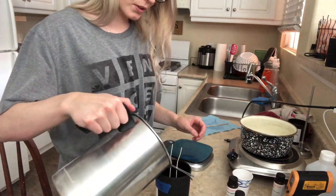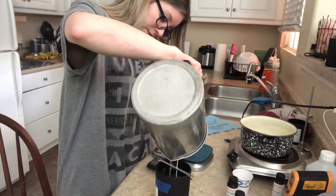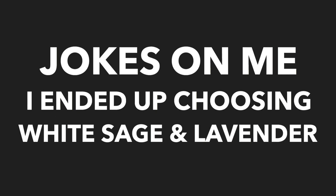Last and final pour done. I just finished making all three candles. I'm thinking I'll probably pick either the rose petal gelato or the regular lavender — the white sage and lavender I just can't get behind. I feel like there are probably people who like it, but I'm going to have to get opinions from others. Trying to get on board with florals is really hard. I hope you guys enjoyed this laid-back 'just watch me make candles' kind of video.